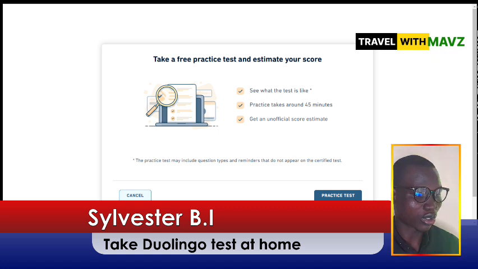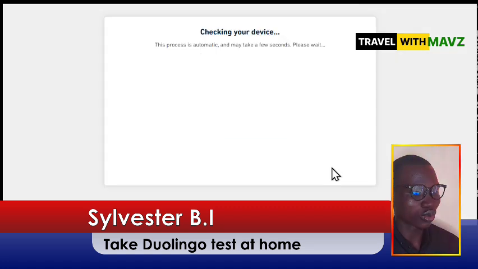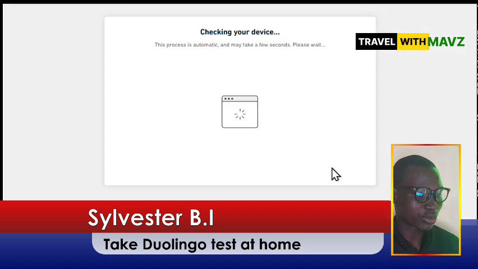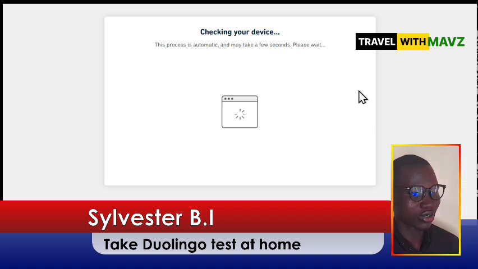Okay. Then here it says, take a free practice test and estimate your score. So you can start taking the test, but one thing is you need to enable your camera so that they can monitor you. Okay, then I will click practice test. So it will try to sync some questions from the portal, ranging from reading, speaking, and the other section, listening.